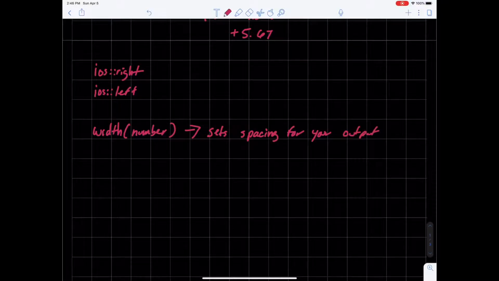Let's say that I want to output the number 7, but then the next time I want to put another number down, I want to put it 2 spaces after, and let's just consider that each of these squares is a space. So if I wanted to put the next number, say 9, 2 spaces over, then I would set the width of my output to 3, because the value is going to take 1 space, and then we want the other 2 spaces.